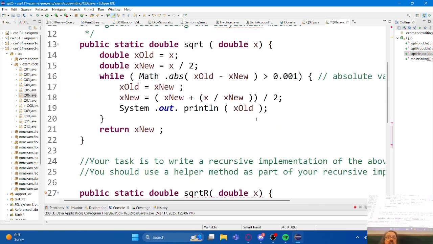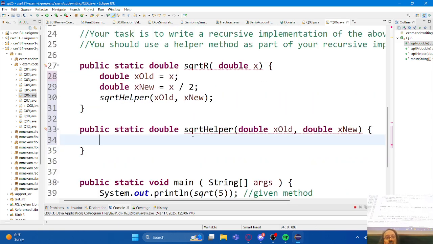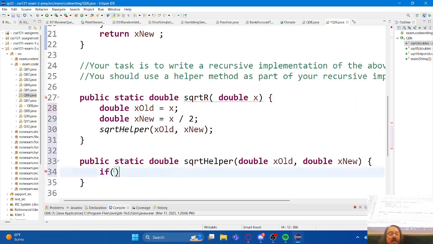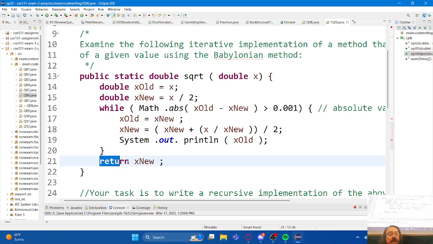And we're now ready to tackle the recursive part. The ending condition is actually already given to us right here. Remember that the way while loops work, as soon as this is false, we stop. Well, we want the same thing to be true with our recursive method, although a lot of times we have to phrase it a little bit opposite. So instead of saying, while this is true, keep going, I'm going to say, if this is, notice I'm flipping the sign, if it is less than or equal to this value, then I'm done. Then I stop. I know what my answer is. My answer is going to be this.